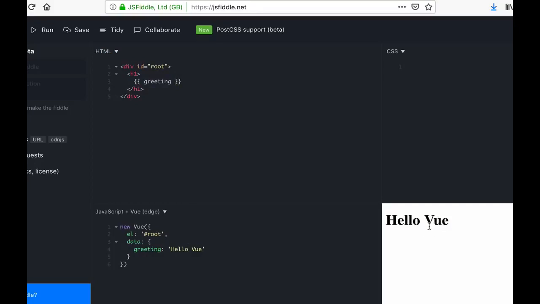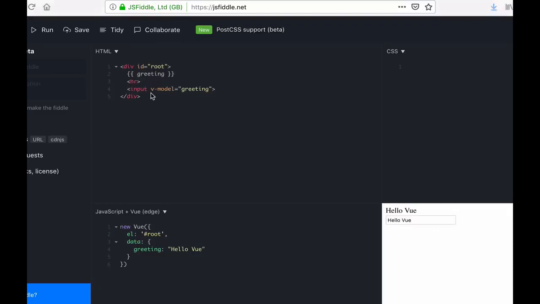Another important concept in Vue is data binding. Vue uses two-way data binding through a directive called v-model. On an input, when I put v-model, it binds it to a variable in the data object that I give it. So in this case, I'm telling Vue to bind this value of the input to the greeting variable. If I run this, everything inside of my input is the same as the greeting variable, and then if I change it, it live updates.